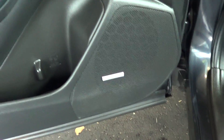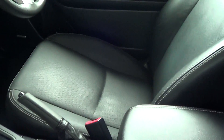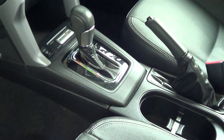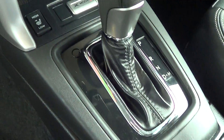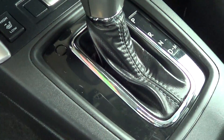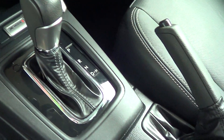Moving around to the front cabin, having a look at the door we've got some good-sized speakers there — she's got a good sound system. Nice leather everything, and pretty flawless condition on the passenger door. The service books are out here ready. Looking at the seat again — flawless condition, no scuffs, no scrapes, no cracking, no wear. Down here on the gearbox selector there's no scratching, which is good — we often find a little bit of scratching on that plastic from people's jewellery.